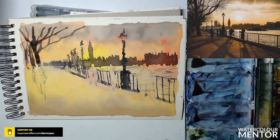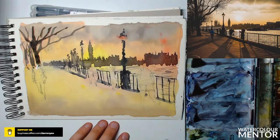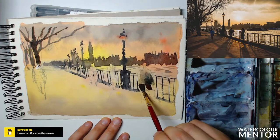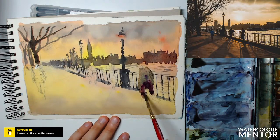Sure. I'm just going to check to see if there's any questions, any sort of chats as well. It's very hard at the moment because I'm bringing up all the chats everywhere in just one screen. So, question from Nerida: where is the scene from? London. Yeah, I think it's London. It definitely looks like London. That looks like Big Ben sort of in the background. And a while back, when we were doing that other Big Ben scene, I was struggling to decide which reference picture to do. And this was just one of them that I had left behind out of a bunch. So I thought, why not give this one a try today?